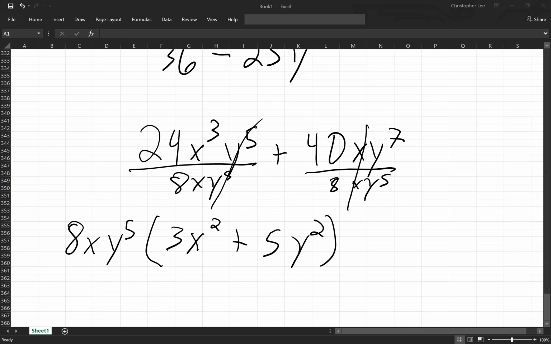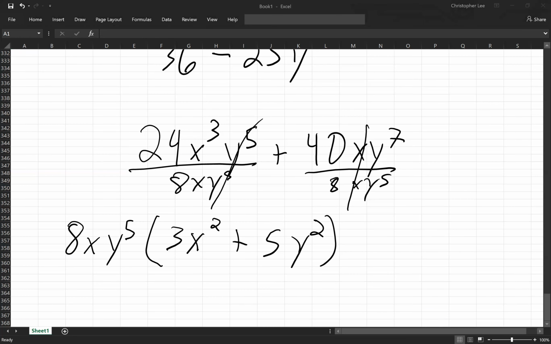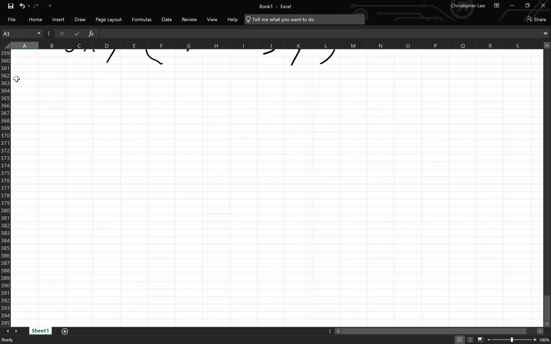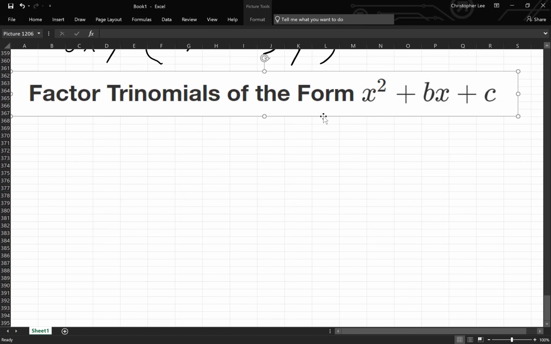So let's look at what we're gonna get into today. A lot of you probably remember how to do this, which is okay. We're just building off of the last topic that we had, which was factoring, greatest common factor and grouping. Last time we did greatest common factor, and then we did factor by grouping. With factor by grouping, we had 4 terms. Now we're dropping it down to 3 terms.